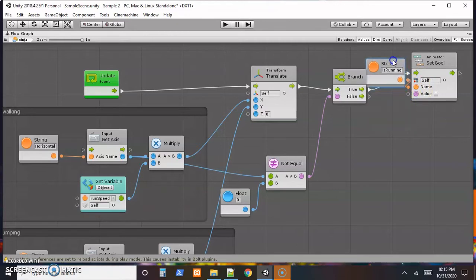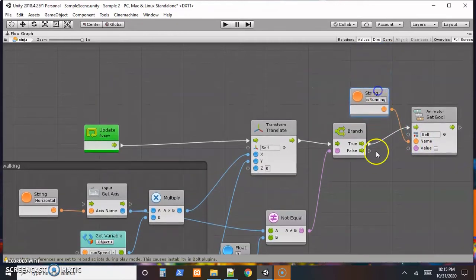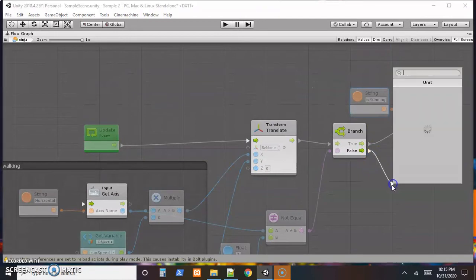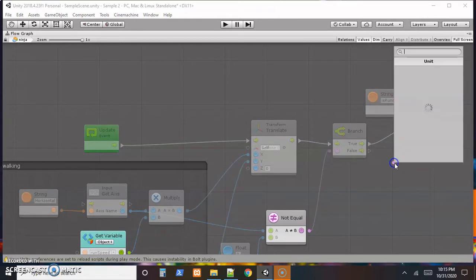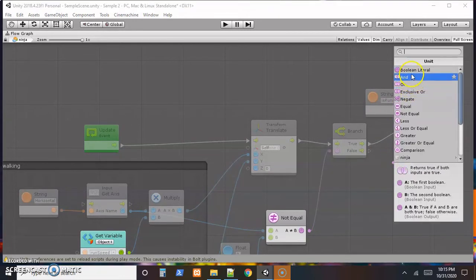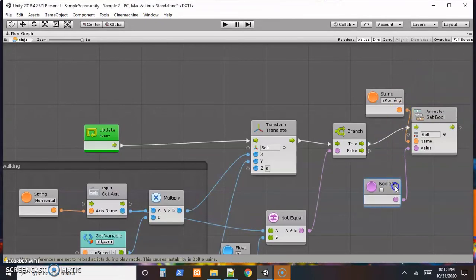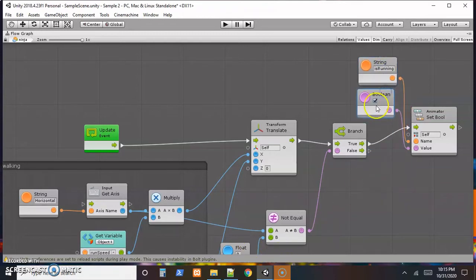But if they're not being pressed, I'll move this over here. If they're not being pressed, we kind of want to do the same thing. So I'm just going to copy both of these. And remember, the Boolean, we'll bring this out and enter a Boolean literal. And if this box is unchecked, it's false. And if the box is checked, it's true. So if that's not 0, then that means we are running. So we want that to be true.